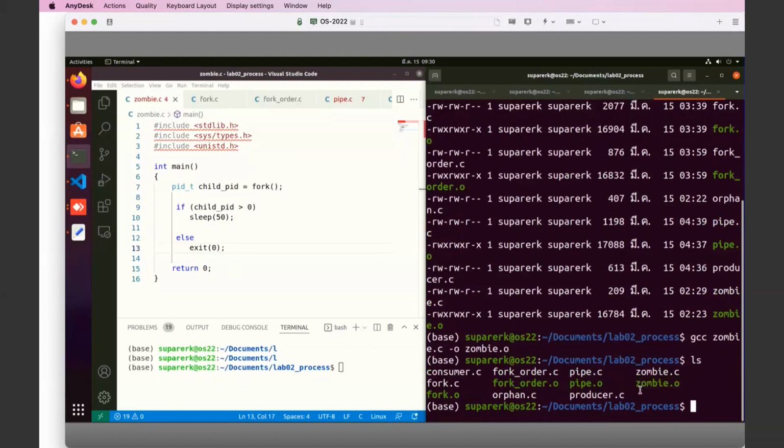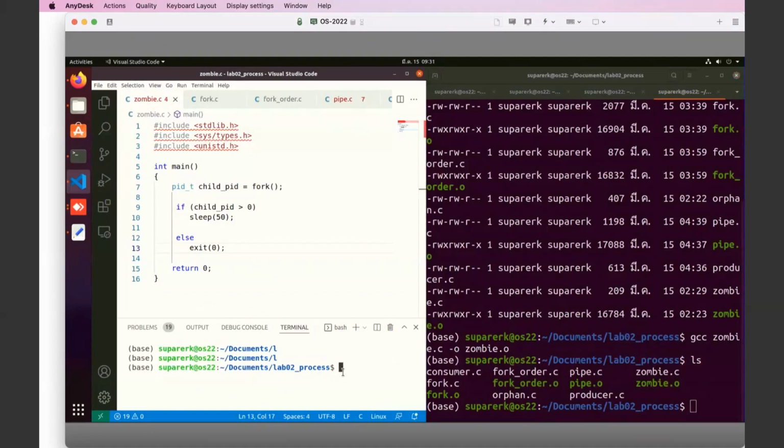You notice that the file name here is in green, meaning that this one is an executable file. When it is an executable file, it means that I can run it straight away from the command line here. I can run it in any window here, because Visual Studio Code also has a terminal.